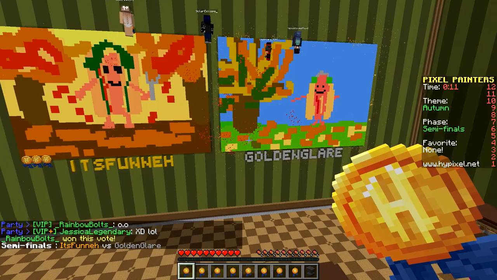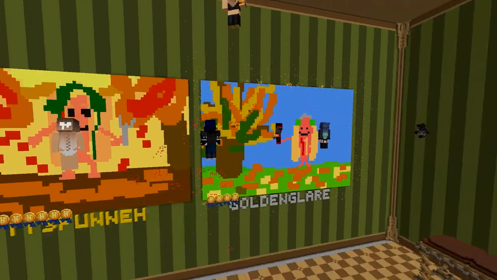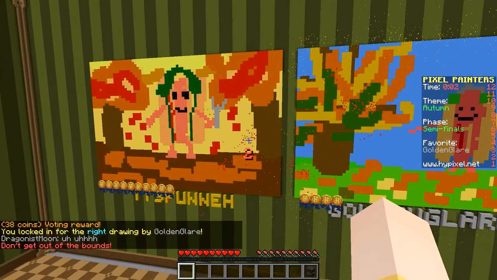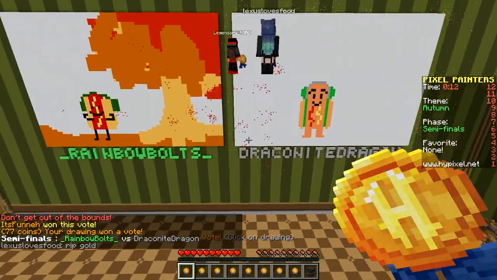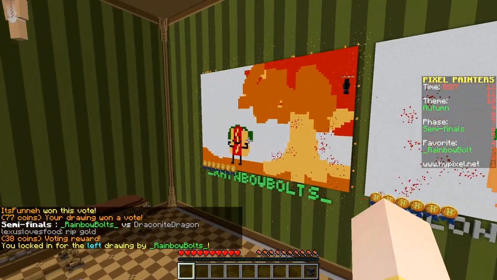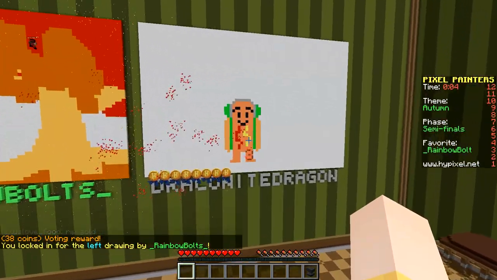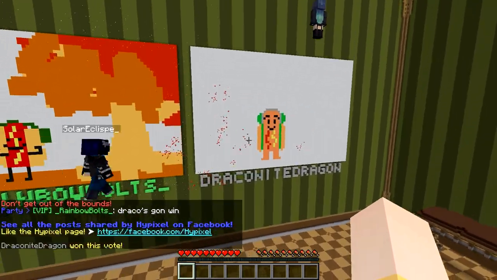Oh, it's the boat. I'm sorry, Gold, but Funneh's is a cuter what? Hot dog. Really? I really like Gold's. I think she beat me. My hot dog looks like it murdered people from the trees. Look at that. Yeah, but Gold's autumn colors are kind of off. We're going to have to go with Rainbow Bolts for this one, just because they got the headphone game going on. And Draco, you are missing autumn. What happened? I know, I ran out of time. You had so much minutes, dude. So much minutes.